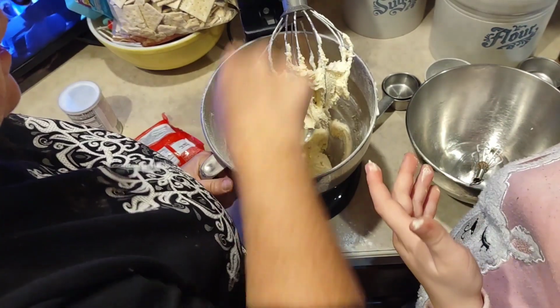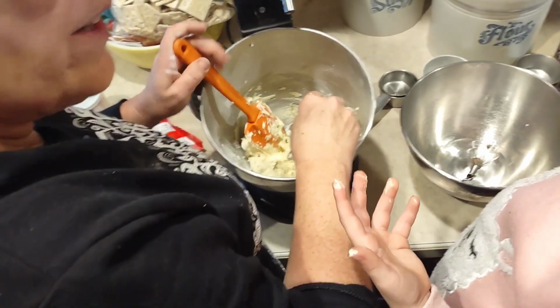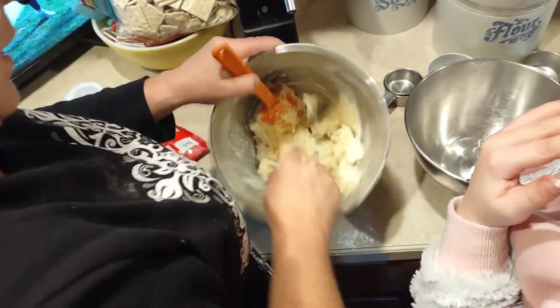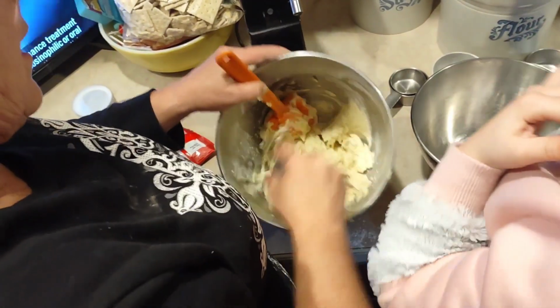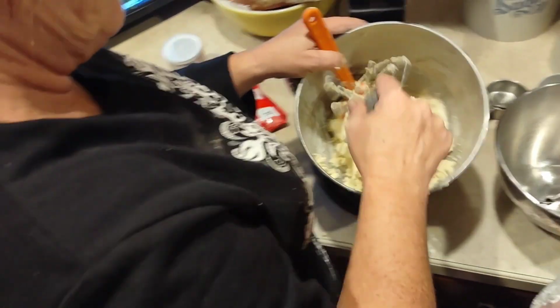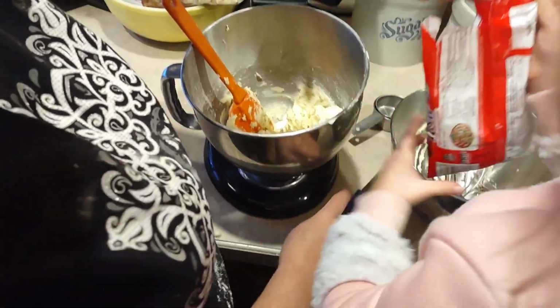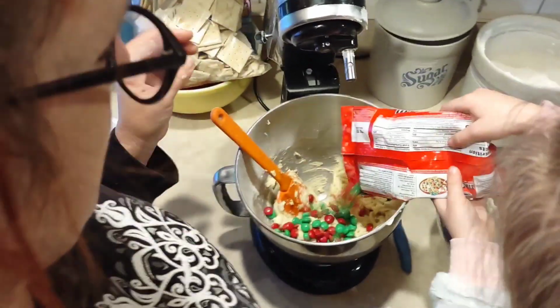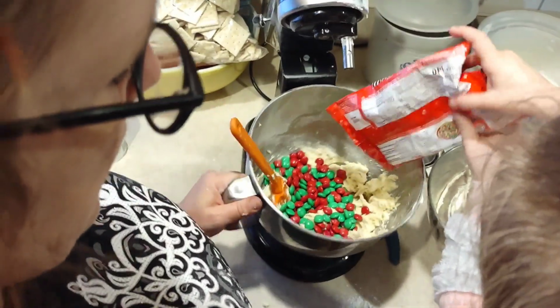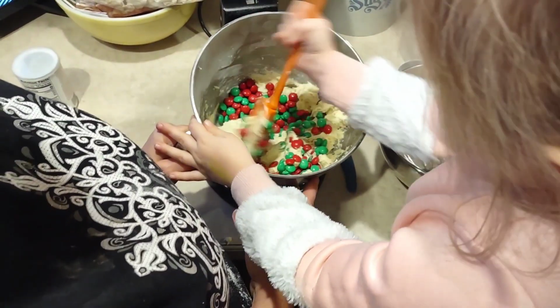All right, so we need to get this off of here. And then you know what you get to put in here now? What do you get to put in here? Not that. That's already in there. What did you want to put in earlier? And Grandma said, no, not yet. M&M's, here you go. All right, here, let me cut a little hole in it. All right, get them in there. Oh, so pretty, huh? Now we need to mix them in. Yes, we do. Can you mix it?